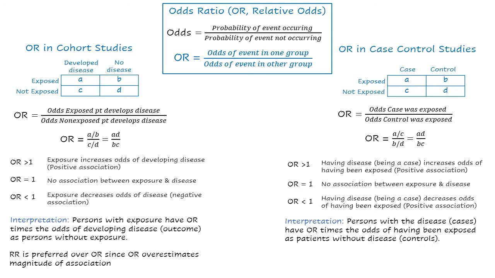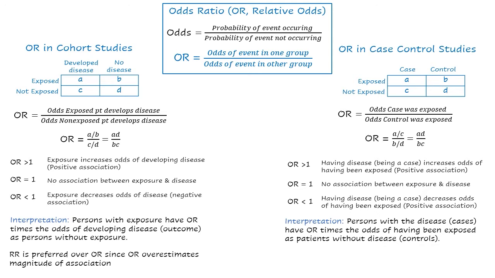Odds ratios are useful for rare diseases since, due to the relatively large proportion of unaffected persons in the population, their outputs approximate relative risk. However, because odds ratios always overexaggerate the risk or effect associated with the independent variable, their use should be limited to case control studies. Nevertheless, we will look at their application in cohort studies as well.